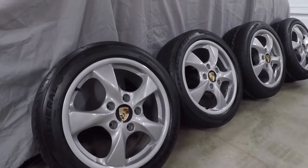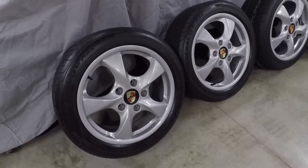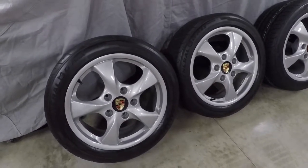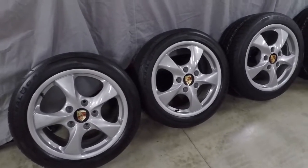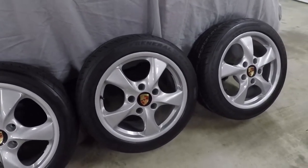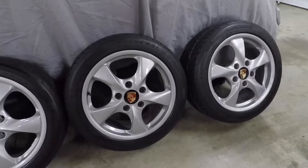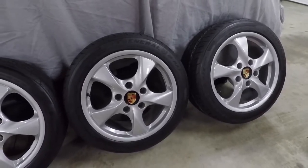As far as tires go, the front wheels are a 17x7, which is the same size as the Fuchs replicas that I removed from the bus. So the original rear tires on the bus are moved to the front wheels. Those are a 205/50 series tire. The rear wheels, being a staggered set from Porsche, are a 17x8.5, which is really pushing the limits on what you can get on a bus. These would have originally come with a 255/40 on the Porsche, which is certainly too much tire to get squeezed into the back.